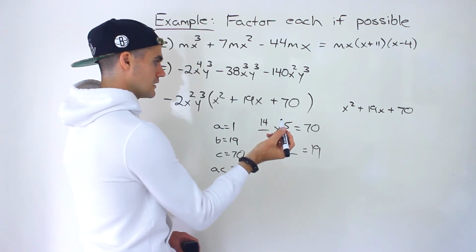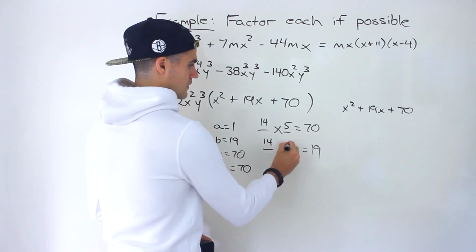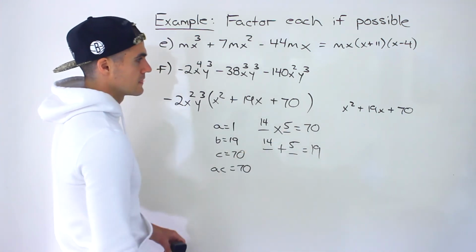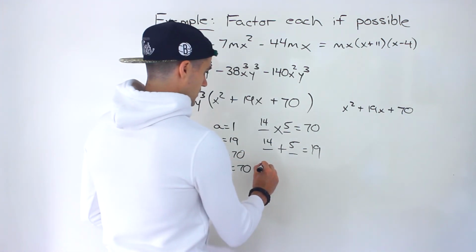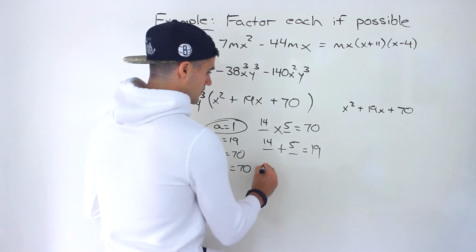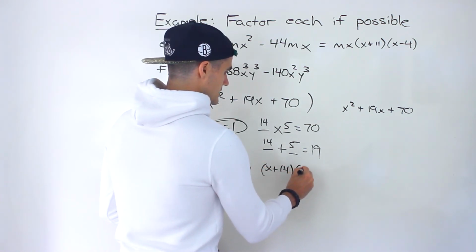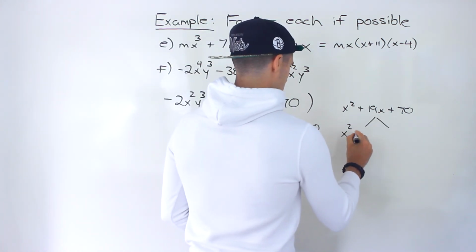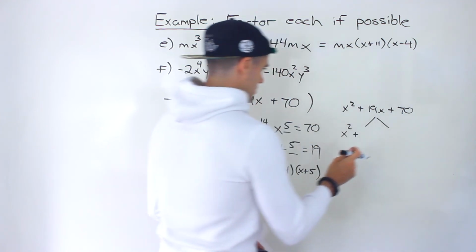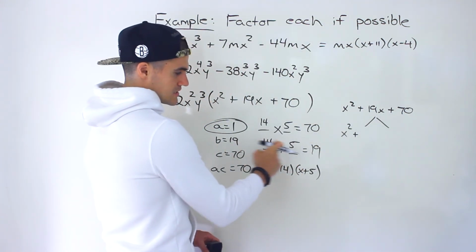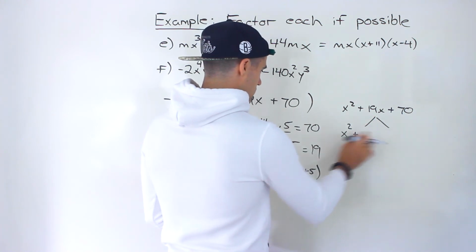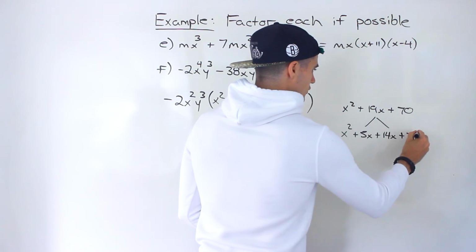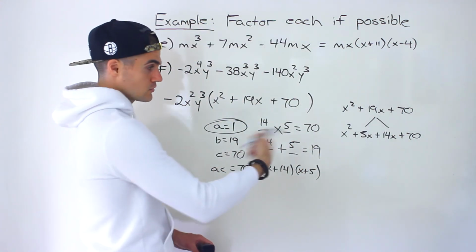Give me a sec here. Yes, 14 and 5 does work, right? 14 times 5 is 70. 14 plus 5 is 19. So from here, because the A value is 1, as a shortcut, we know that this is going to be the answer. But let's do the entire process. I've mentioned this in previous videos. It doesn't matter which order you put these here as well. So let's maybe just go with the 5x. Let's switch it up a bit. You should still get the same value when you do the factoring by grouping.